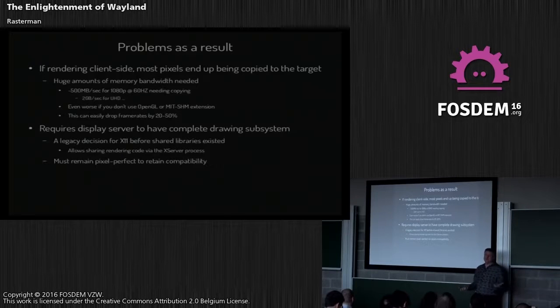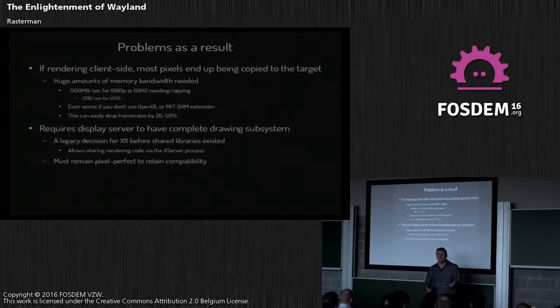You don't have that luxury. And it's 2 gigabytes a second for UHD. So that's a lot of data. The amount of memory bandwidth needed for graphics generally dwarfs the amount of memory bandwidth you need for networking. So if you can cut down any of these copies, you end up with really big performance improvements. You can almost double your frame rate if you get rid of these copies. So no matter what in X11, we're invariably forced to do a copy somewhere if you do display client side.